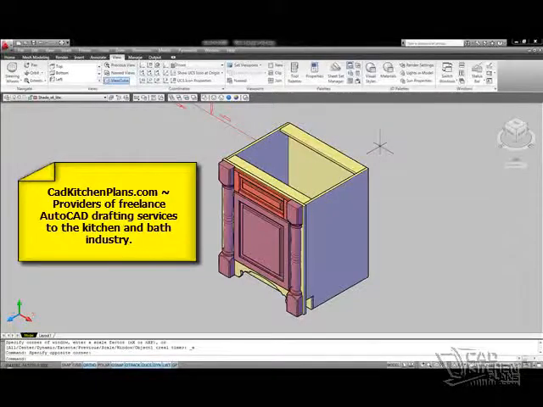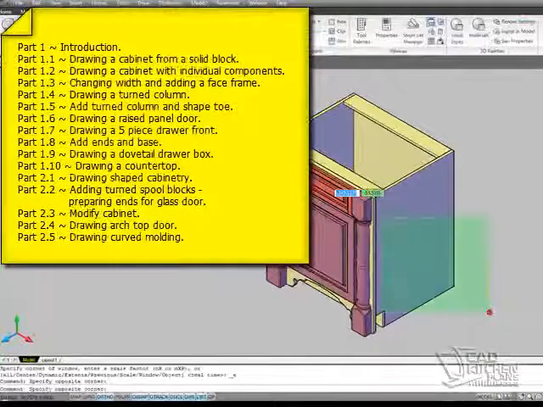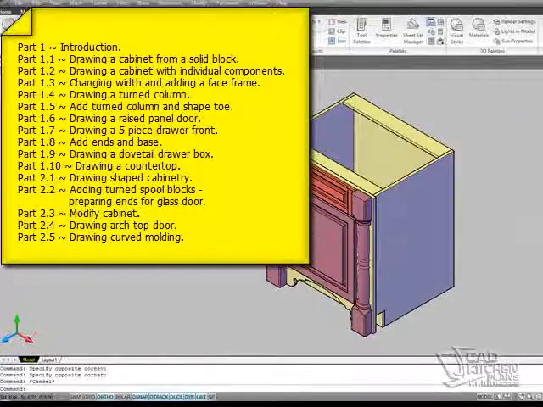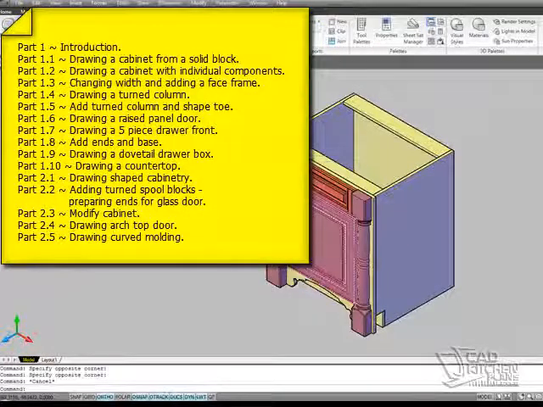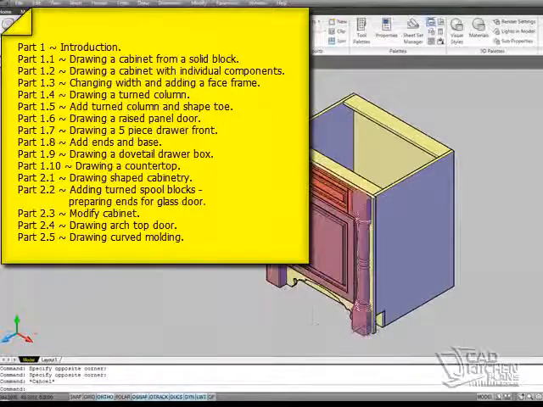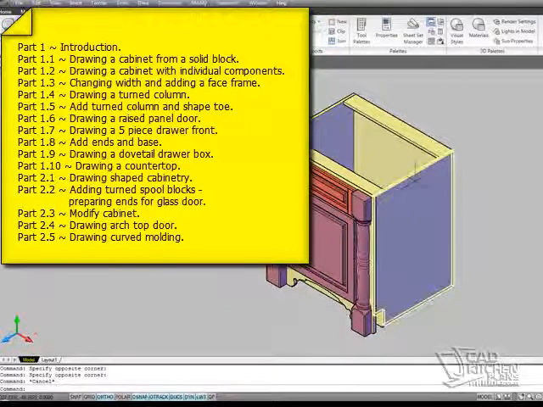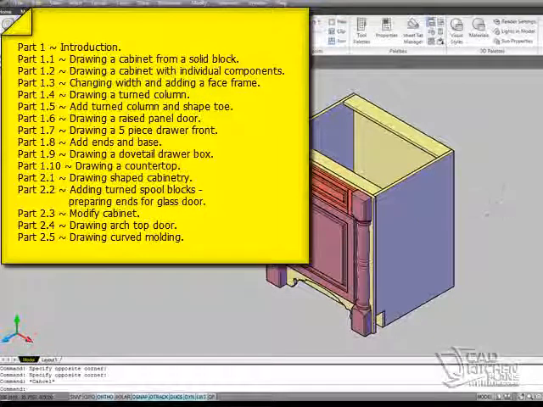If you've watched the previous 7 videos, you've seen me create this cabinet right here. I created the cabinet, created the face frame for the cabinet, punched holes out of the face frame, created columns and applied them to the stiles. I also sculpted out the toe kick, made that look a lot nicer. Now today I think I'm going to apply panels to the ends of this unit.